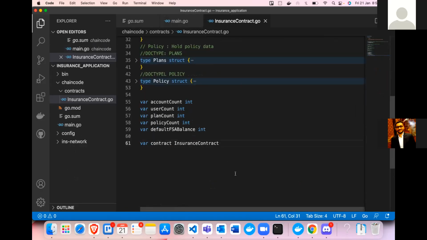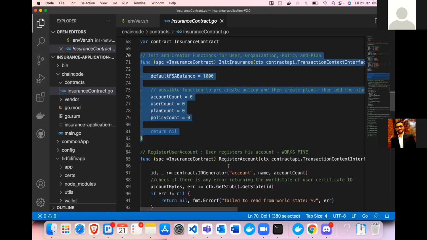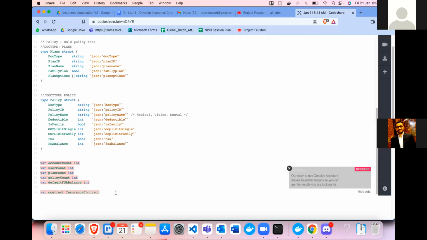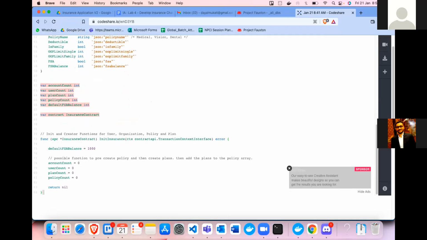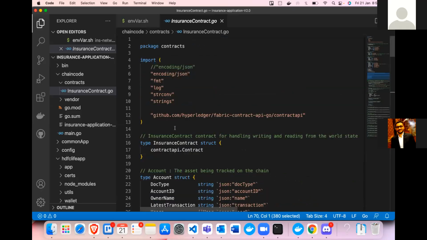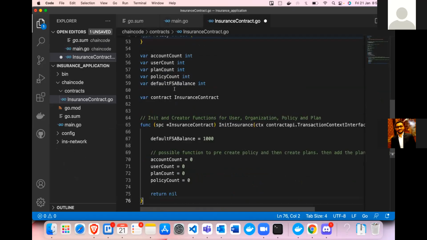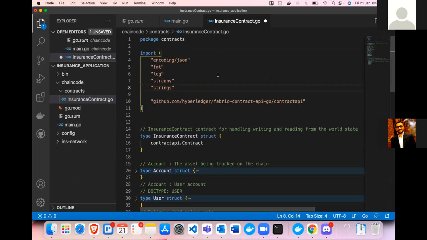Okay, so let's write it down here. Another thing, just correct this out. Okay, so here we are going to use these many imports.